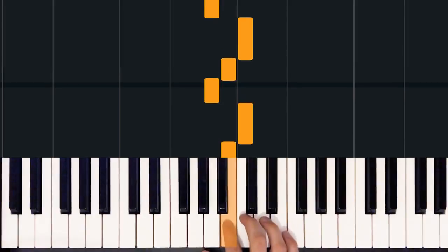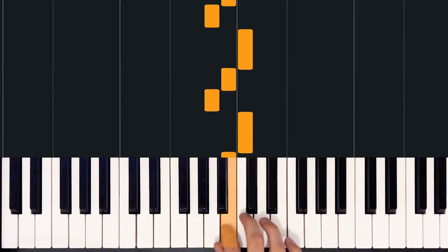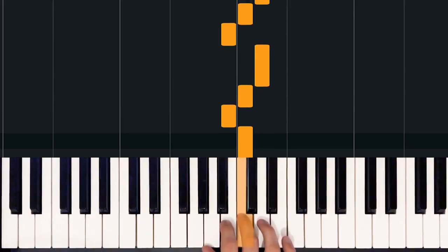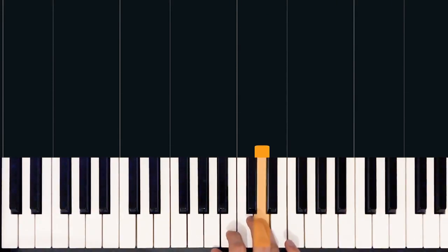One and two and three and four and. One and two and three and four and. One and two and three and four and. One and two and three and four and.